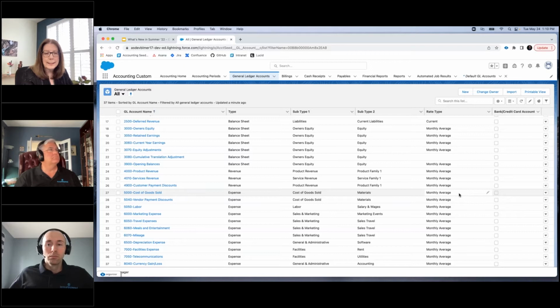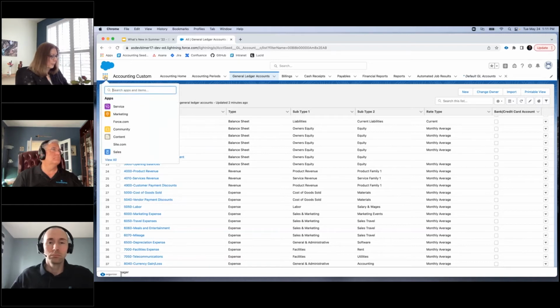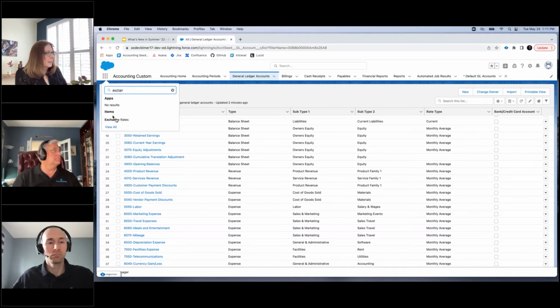So we need the ability to say, oh, okay, effective January 31, my exchange rate for the current rate is X, for the monthly average is Y, and maybe for my historical rate is Z. We have to set multiple exchange rates for the same period, and the Salesforce dated exchange rates table doesn't allow for that. It just doesn't support that. So we created our own exchange rates. Okay, so you go up to App Launcher and you start typing exchange rates, and you'll see the tab that will be created for you.